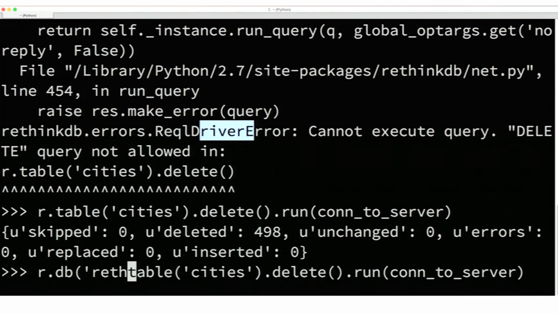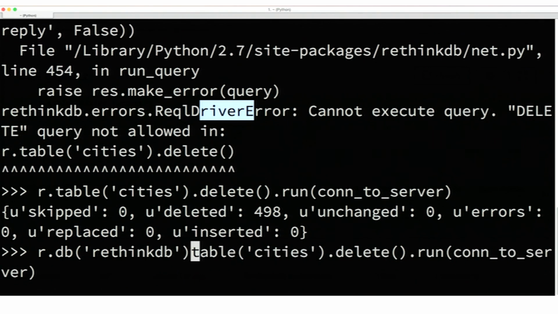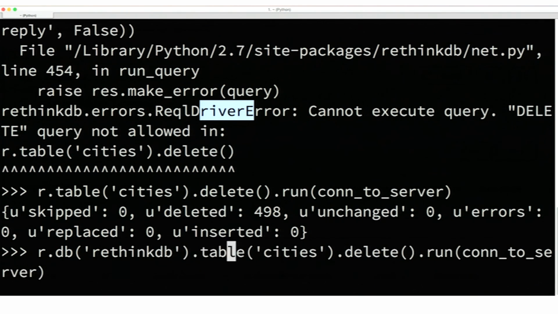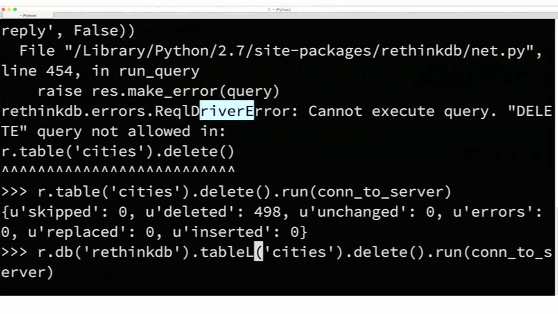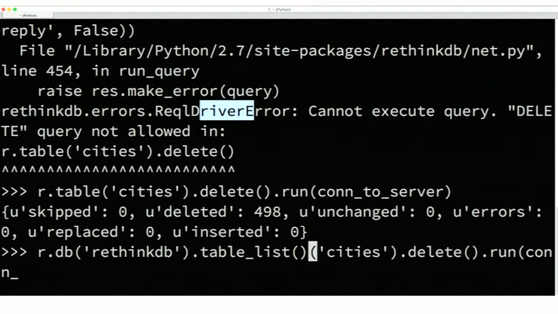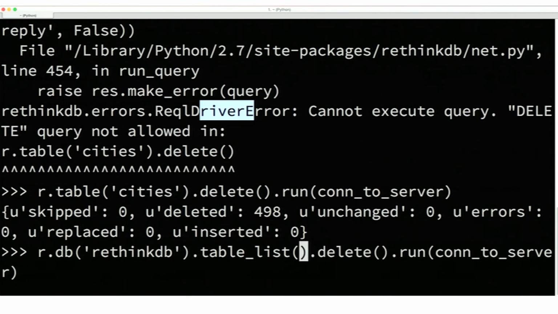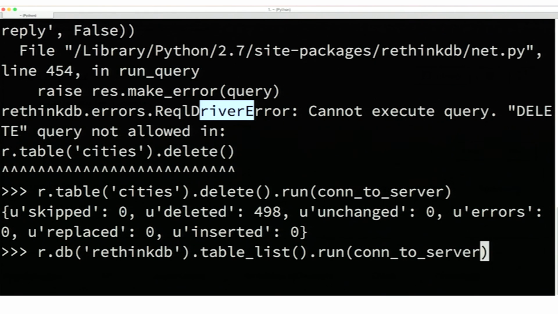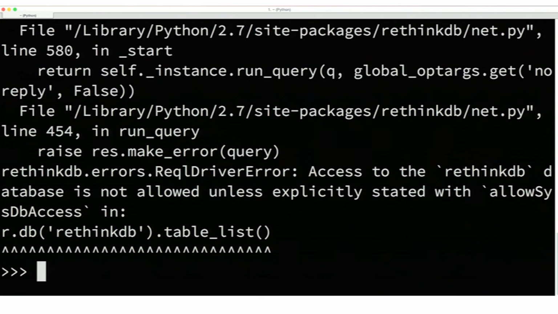Same thing with the rethinkdb database. So this is our system table, right? We really don't want random people doing demos accessing this database, right? Let's just get the table list. Let's not be too reckless. So what I'm going to do is I'm going to use my RethinkDB proxy connection. And it will tell me, hey, actually, you can't access this database. Sorry. And I mean, that's basically it.